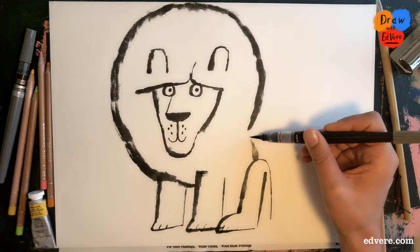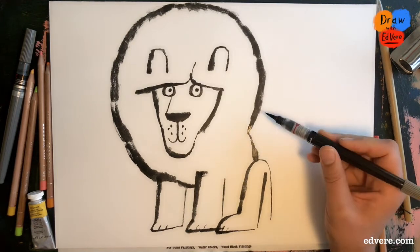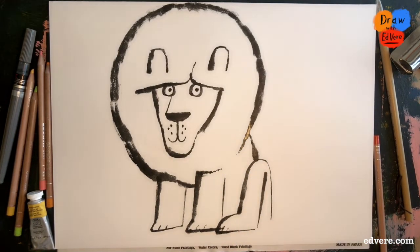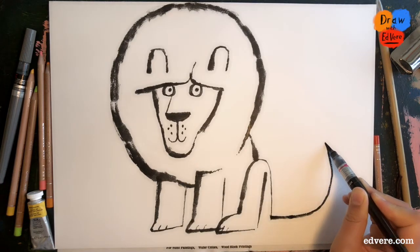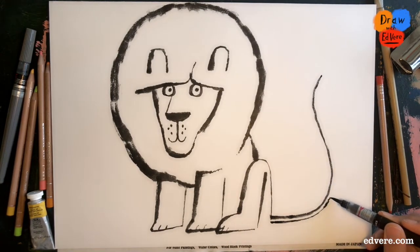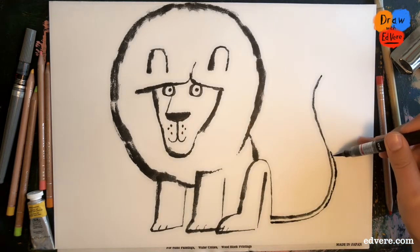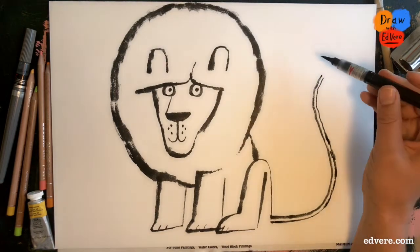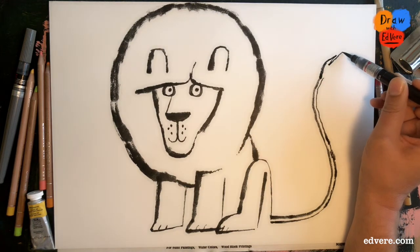And then we can draw his back like this. Now those two lines meet, we can make the mane come around a bit more like this, and a bit more like that. Now can you see what is missing? I think he needs a tail. So how are we going to do that? Let's do this — we can curve it up, like that. Another line, try and follow the first line, and we follow it up. Now the end of a lion's tail is a shape like this.